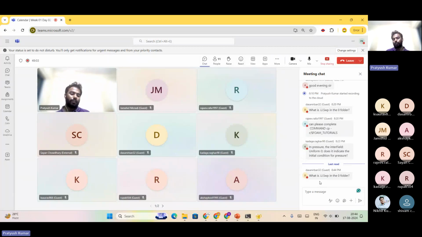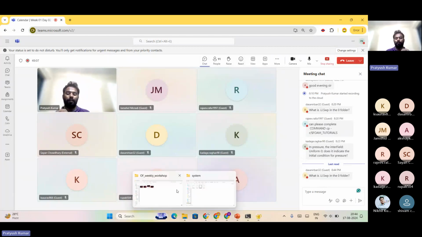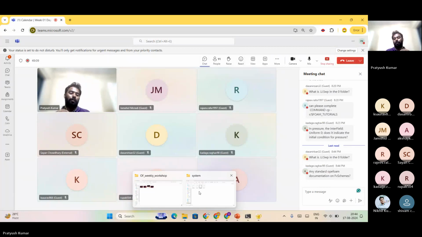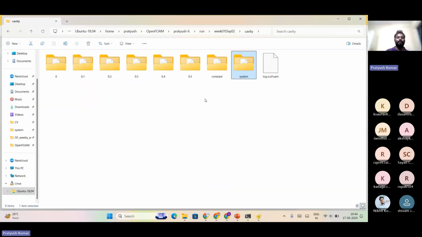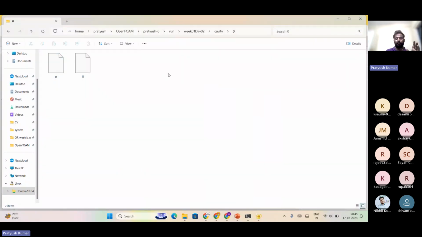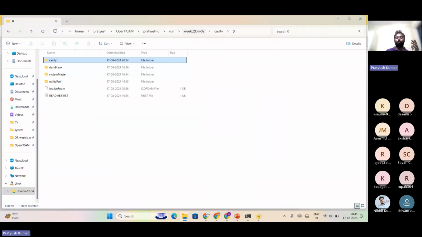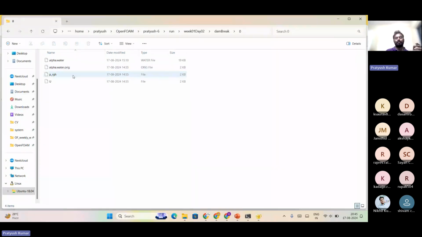So this u.swp, this folder is generally created while we are using WSL. This folder is not present when you use Ubuntu. So maybe you can say this is nothing related to OpenFOAM.